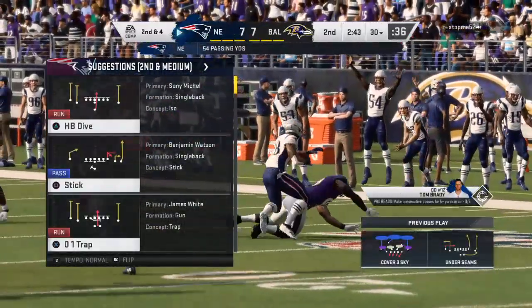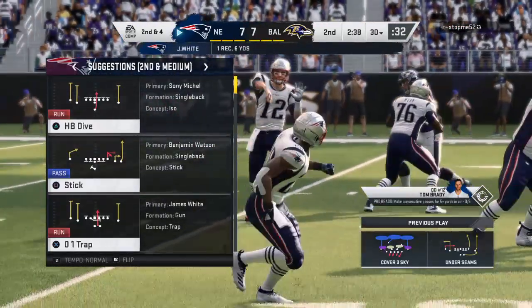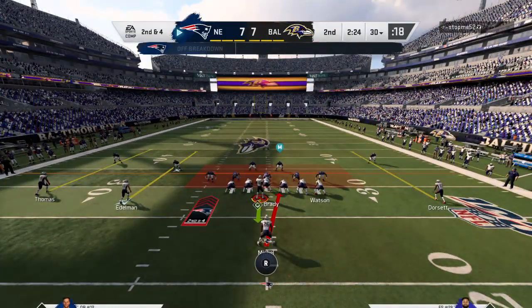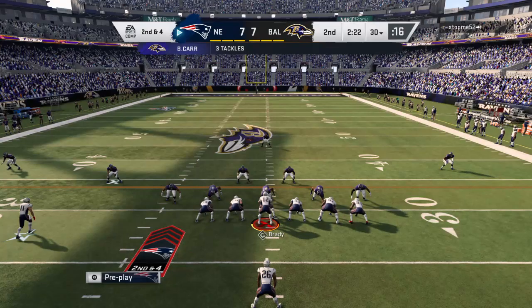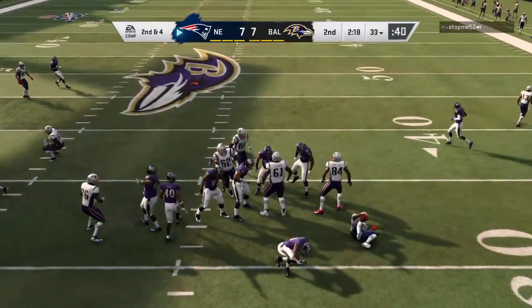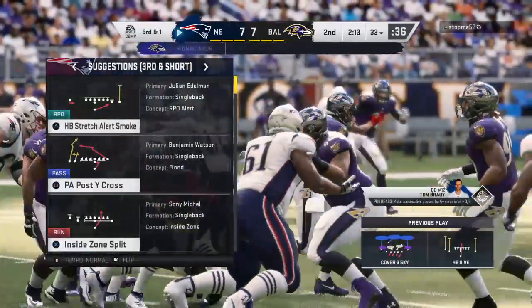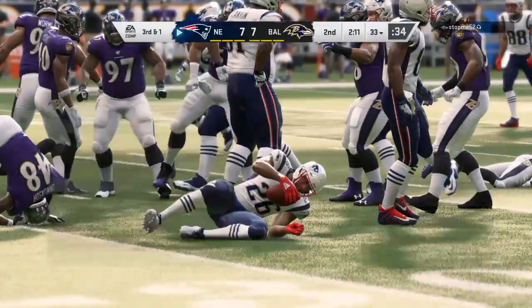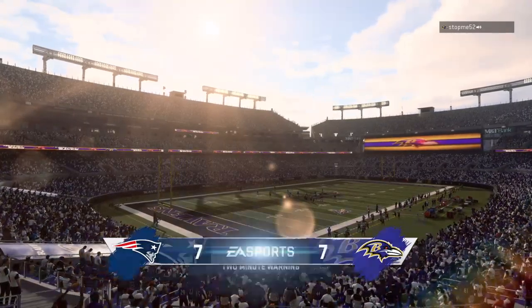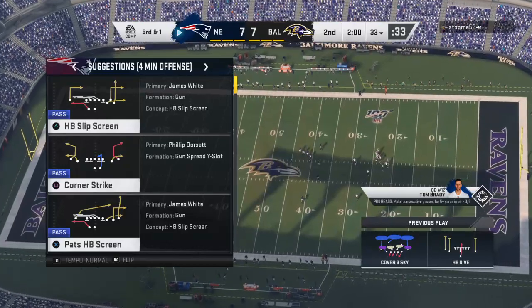It'll be a gain of 6, and it'll bring up a 2nd down. This is Michel, and he'll be upended at the 33 following a gain of 3. And guess what? It brings up 3rd down. That's some good tackling there to keep him short of that yellow line. Yeah, defensively, all I'm thinking is that on that play, get me to 3rd down. Get me into a position where I can make one more play and get my defense off the field.